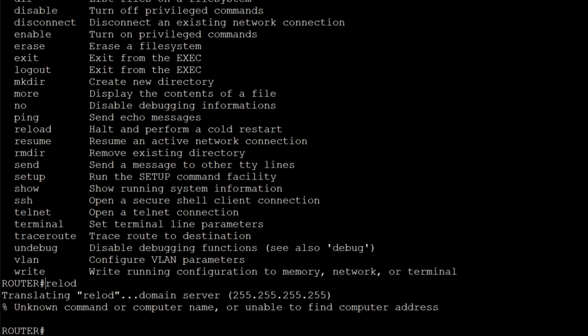And why does it need to translate? Because when we type something which doesn't exist in the Cisco IOS command directory, Cisco IOS thinks that this is a host name and you are trying to telnet to that host. You are trying to remotely connect to that host. So in that situation, the Cisco IOS wants to get the IP address of this device to connect to it. To get the IP address, it is looking for support from a domain server or DNS server, and it is asking to translate this word into an IP address.